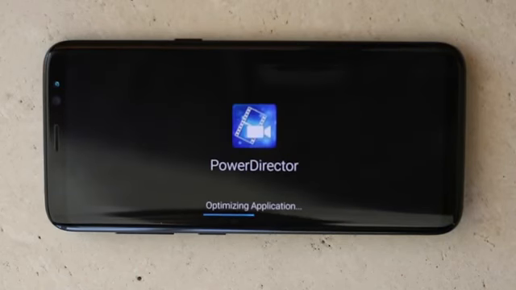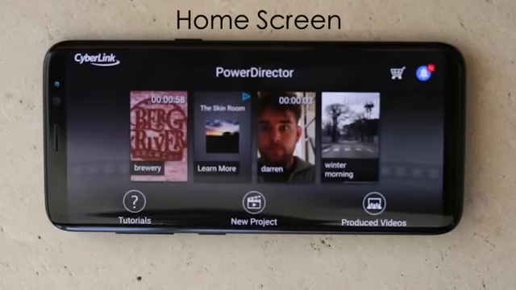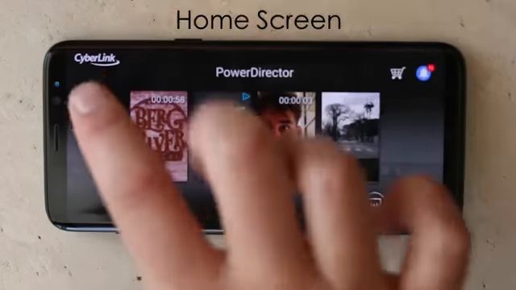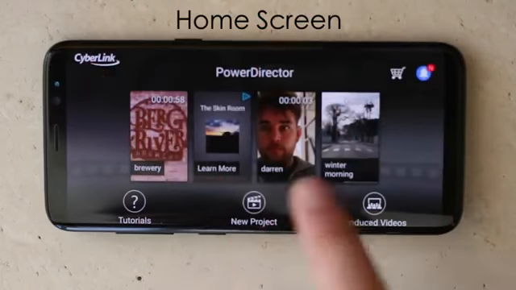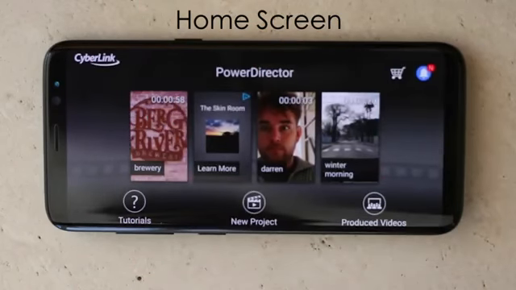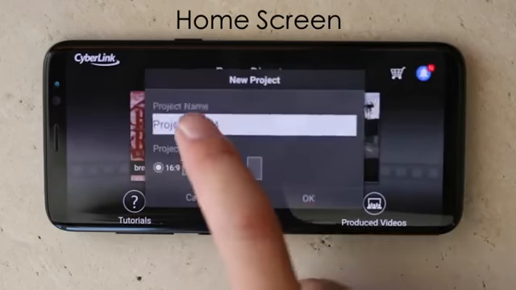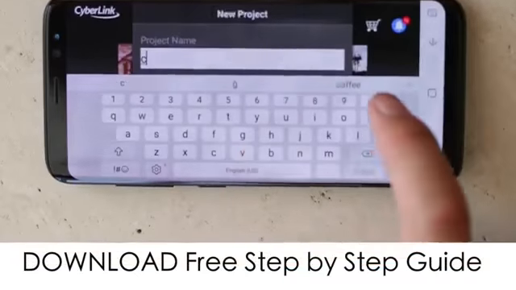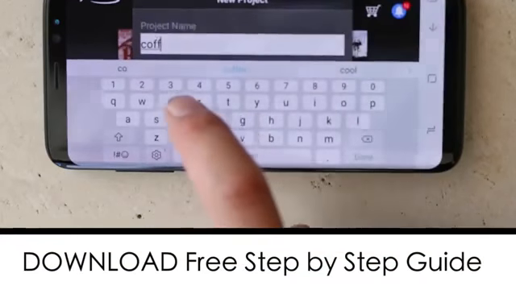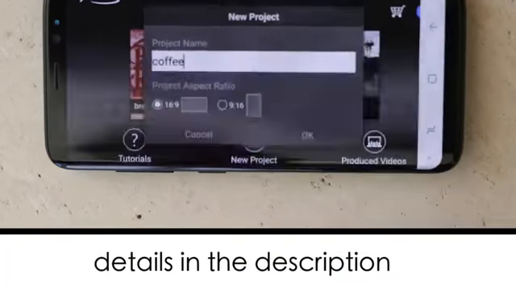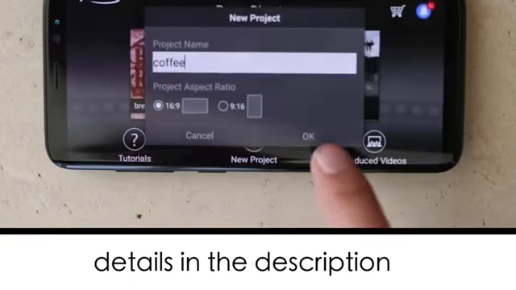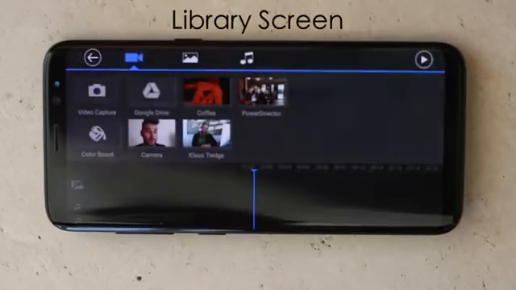If this is the first time you're working with PowerDirector, you'll notice that tutorials will pop up. You can just close these because they can actually get a little bit confusing. On the topic of confusing, you'll notice that there's buttons on the top, on the side, at the bottom here, everywhere. Just ignore everything for the moment. The only thing you want to focus on is a new project. So always rename your projects to match your folders. So we'll call this Coffee. Done. Leave it at 16 by 9 and off we go.